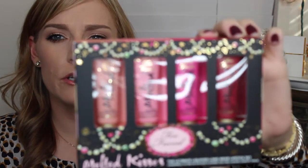I also got the Too Faced Melted Kiss gift set — these are the smaller tubes. I'm wearing the Peony one today; I had the large size but wanted to try the darker ones. The set includes Melted Nude, Melted Peony, Melted Fuchsia, and Melted Berry, which I'm most excited about. Too Faced's holiday packaging this year is really, really cute — they did a great job.